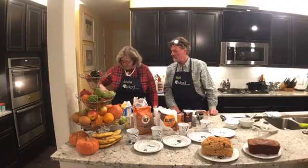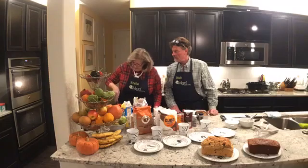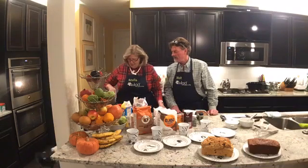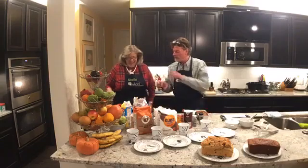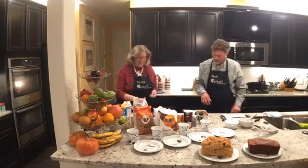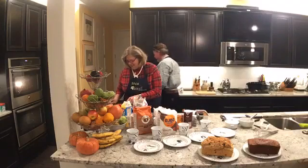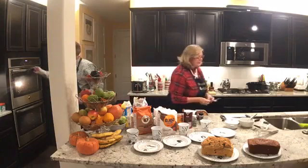Okay, I think we've blended it in, and I'll scrape the sides here. I'll let you guys know once this bakes whether it worked or not. You know how flexible this bread really is and why quick breads are... It may be sort of like the Hawaiian monkey bread where it comes in little pieces. We'll see. Okay, I am going to go back in. All right, here we go.